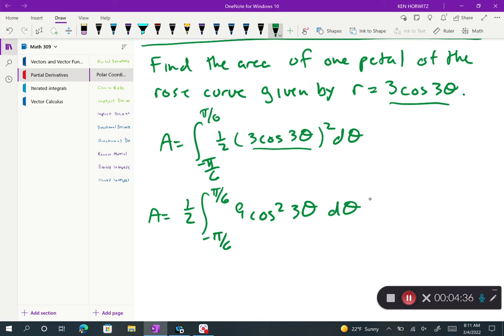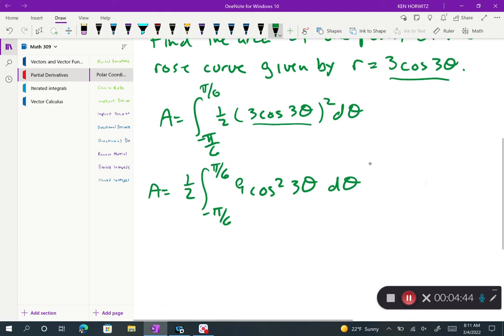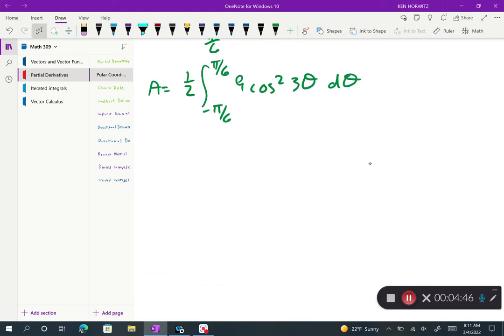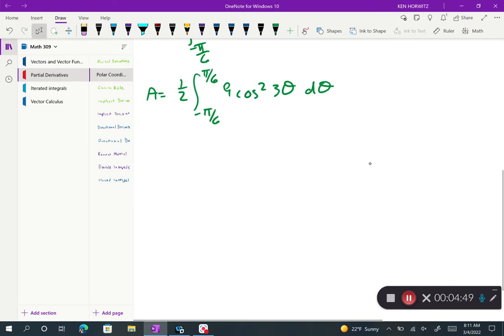All right, so if I'm going to do the integral of cosine squared, let's see. So there is a trigonometric formula to use. I'm going to shrink that a little bit. So I have cosine squared u equals 1 plus cosine 2u divided by 2. So in order to do the integral of cosine squared, I need to use my half angle formula. First thing I'm going to do is I'm going to take the 9, since it's a constant, and I'm going to take it out of my integral.